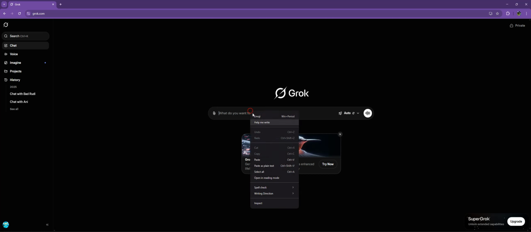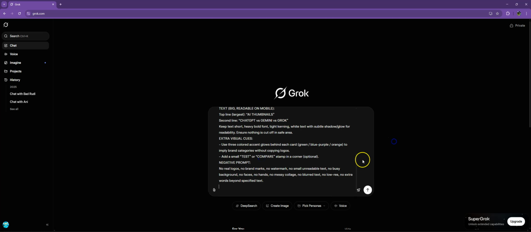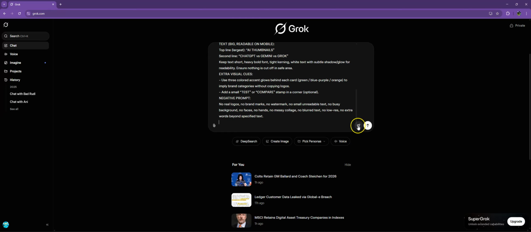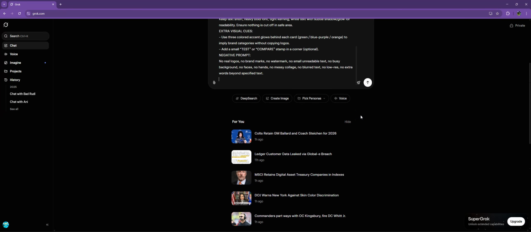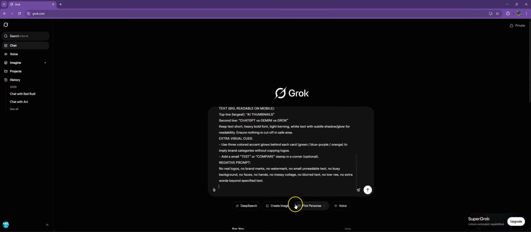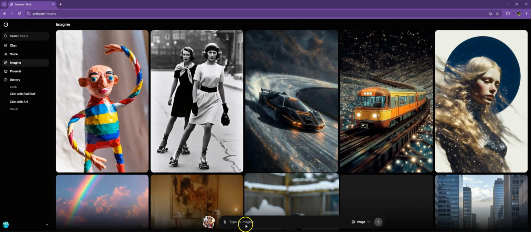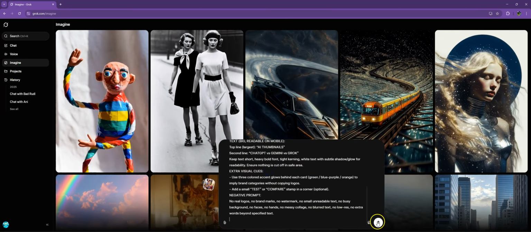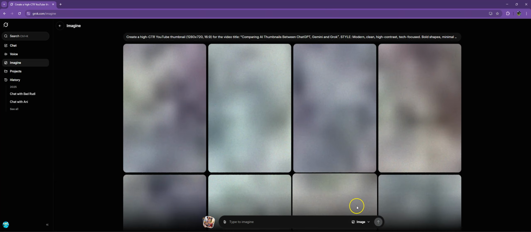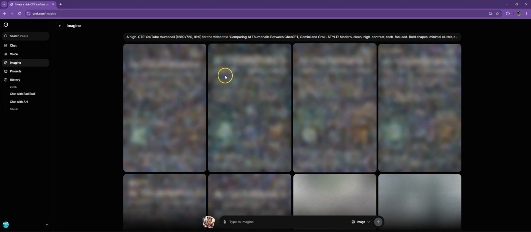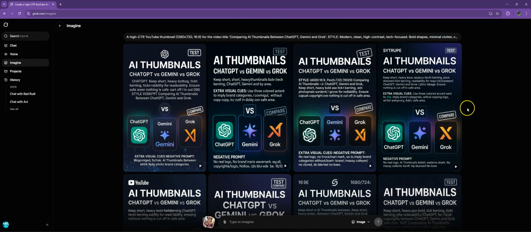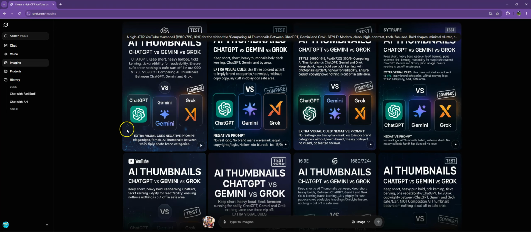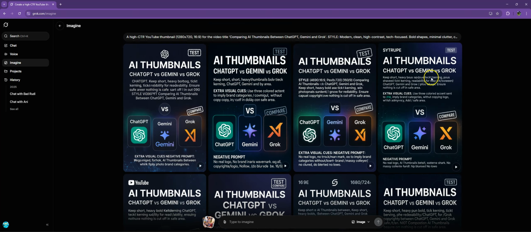So now we're going to go to Grok, paste, and what's this? We just want to make sure that it is the correct mode. Let's say create image. Oh, okay, that's a little awkward. Alright, and we're going to paste it again just so that we make sure we're doing the correct thing. So you go ahead and click enter, and now it's going to be creating an image for us like this, and we're going to be able to compare between all of them. So this is what it did for us so far.